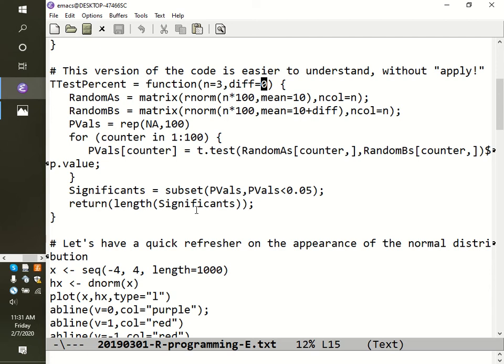I'm specifying a mean difference of 0, meaning the black values and the red values are drawn from exactly the same distribution. So if the t-test tells us there's a difference, if it tells us that the null hypothesis looks very unlikely in this case, that actually represents kind of an error. These distributions are the same, so the null hypothesis is accurate in assessing this.